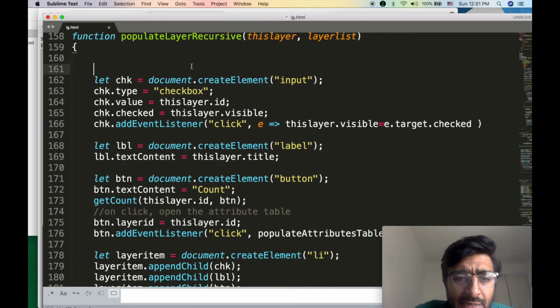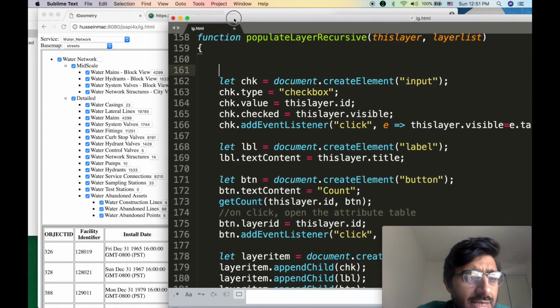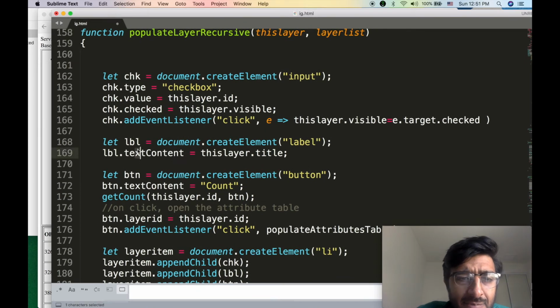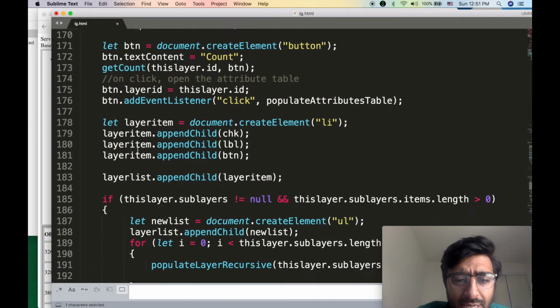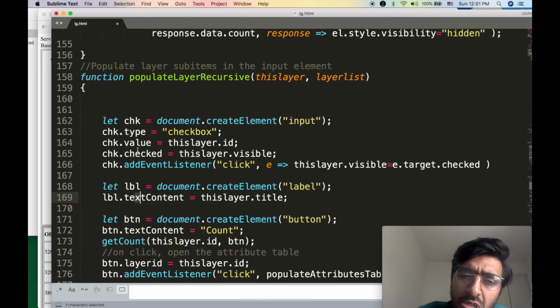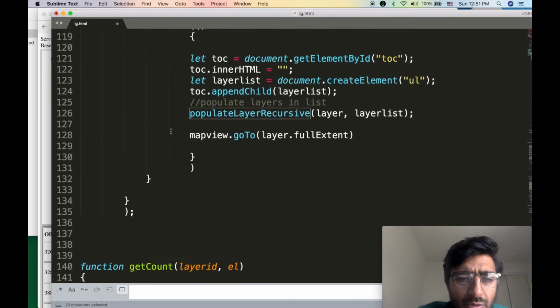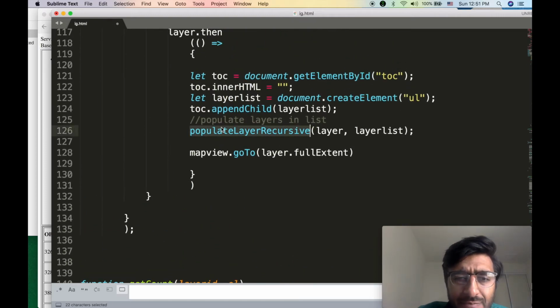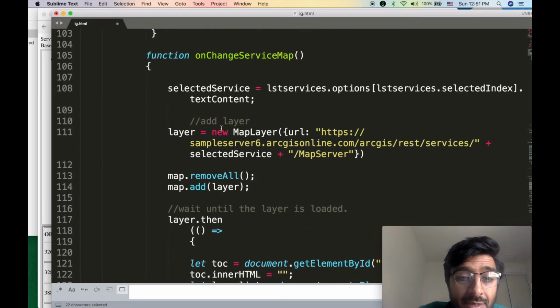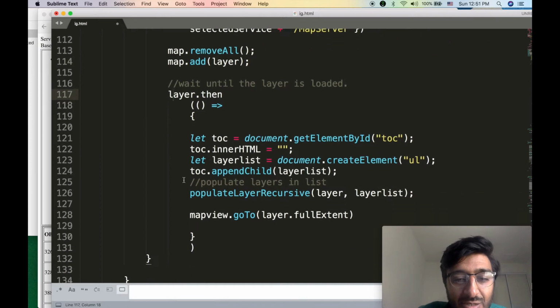All right, so populate layers, we're building all those checkboxes, the tags, the buttons. Yeah, I think we're gonna keep that. Hopefully we just call it build talk. If we're not comfortable with the name, we can change it, but it's not really bad. So you can see the chaining, as I chain, this will call another function, which will then call another function.